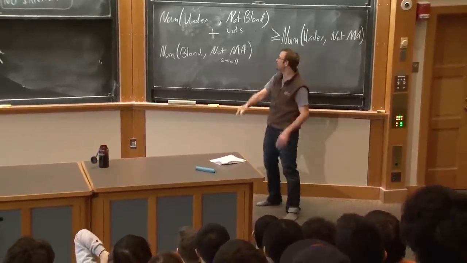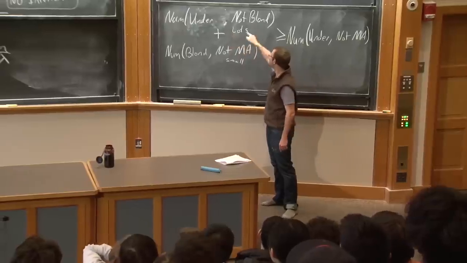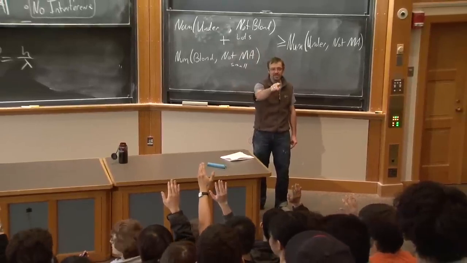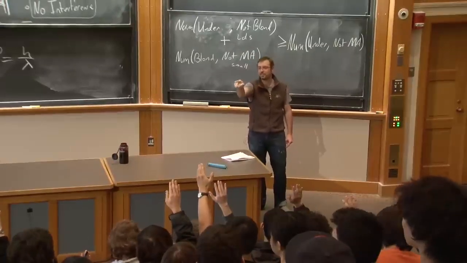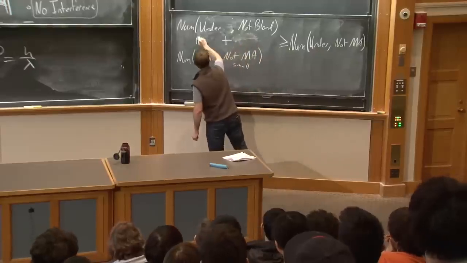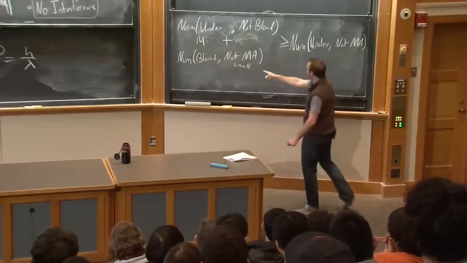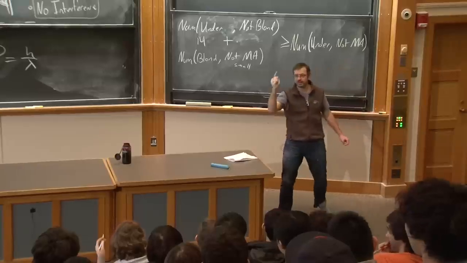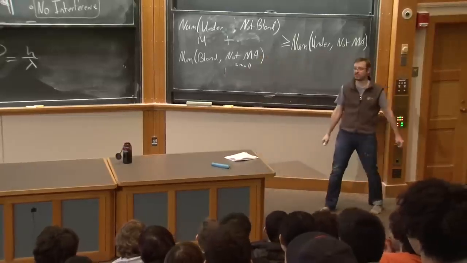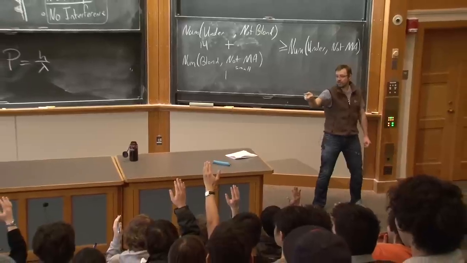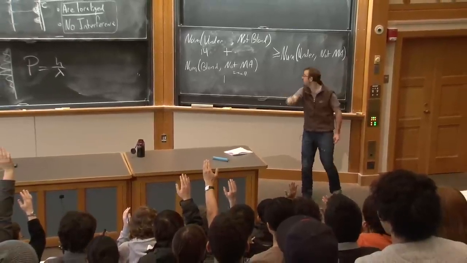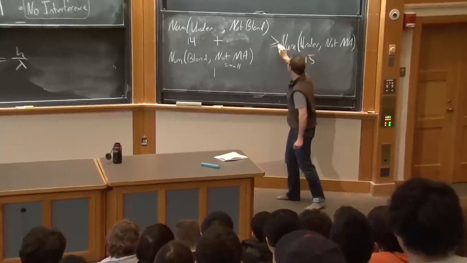So how many people in the first two rows in the center section are undergraduates but not blonde? OK, 1, 2, 3, 4, 5, 6, 7, 8, 9, 10, 11, 12, 13, 14. We could dispute some of those, but we'll take it for the moment. So 14, I'm sure probably all undergraduates. So blonde and not from Massachusetts: 1, awesome. Undergraduates not from Massachusetts: 1, 2, 3, 4, 5, 6, 7, 8, 9, 10, 11, 12, 13, 14, 15. Equality.